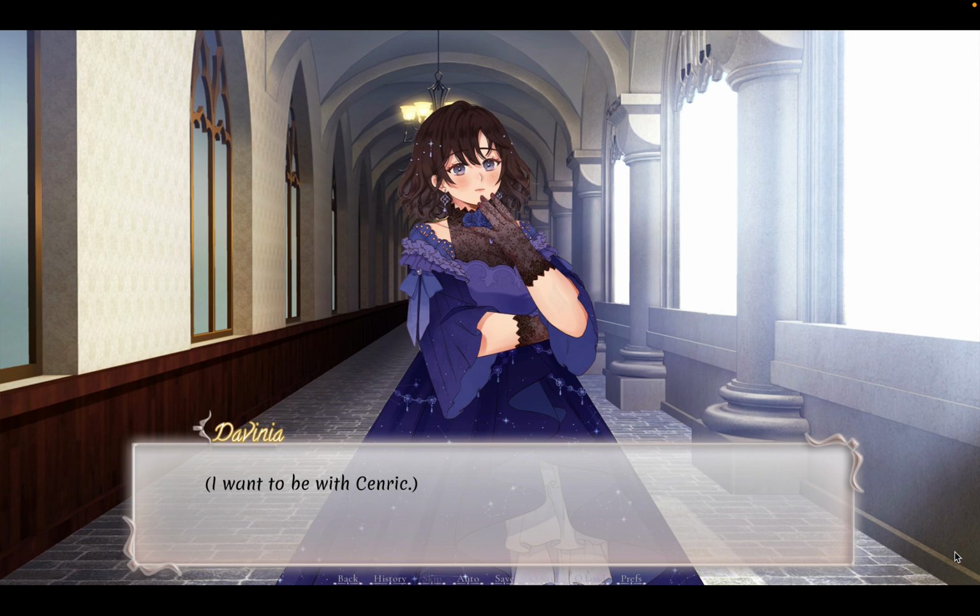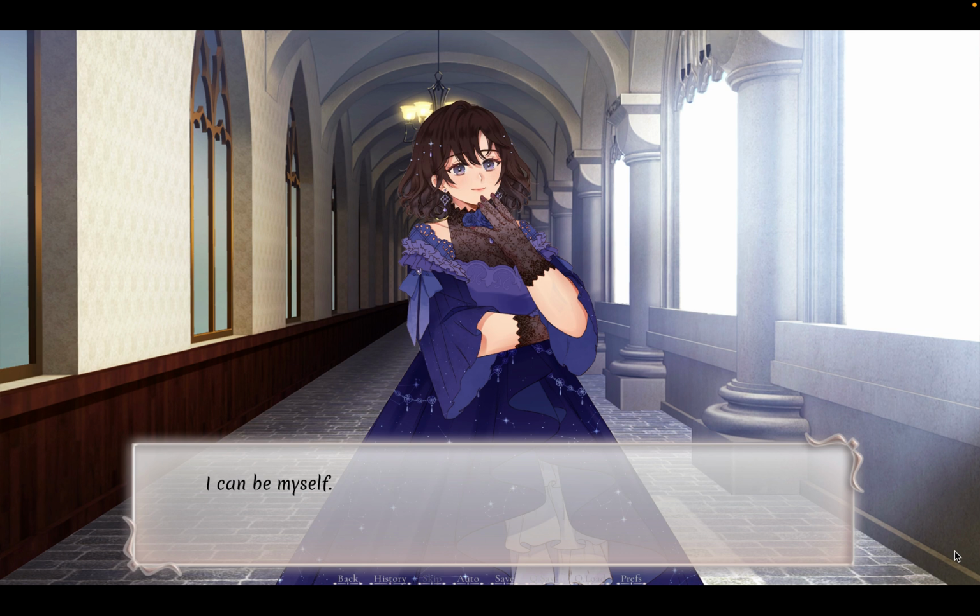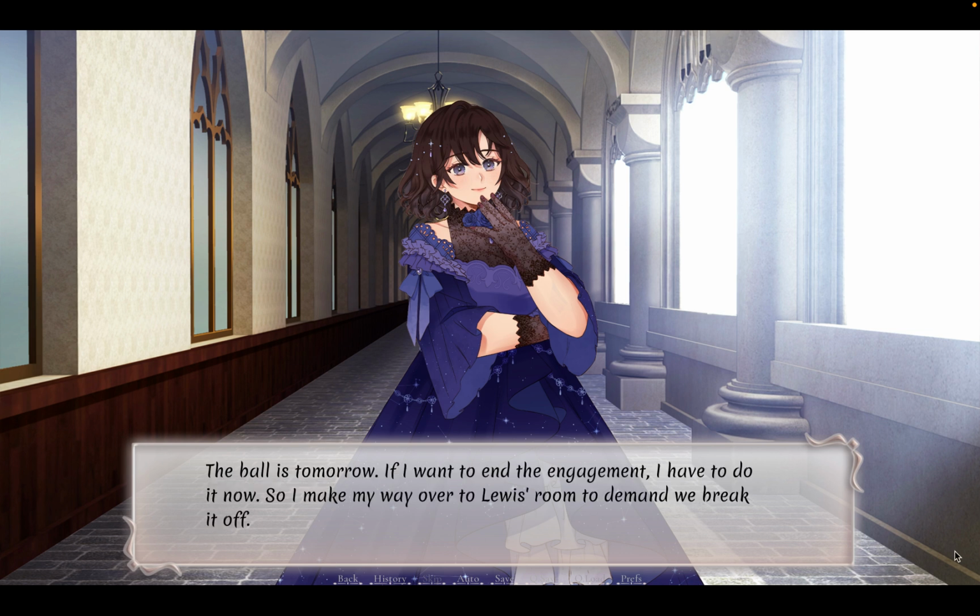I want to be with Cenric. Confession inside the mind. I love it. Through spending time with him, I have found someone who shares the same passion as I do. It's so easy to be around him. I don't need to act like nobility or fret over making mistakes. I can be myself, which is wonderful. The ball is tomorrow. If I want to end the engagement, I have to do it now. So I make my way over to Lewis's room to demand we break it off.